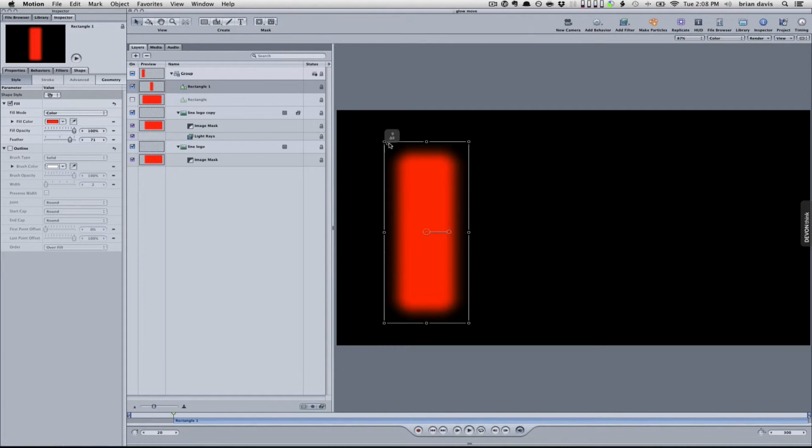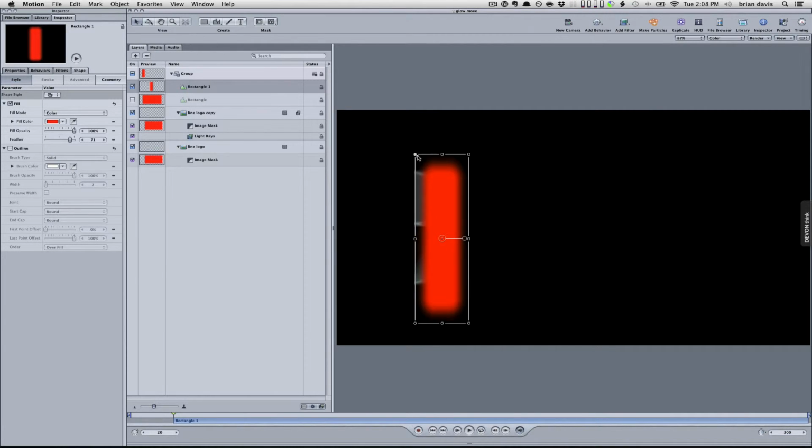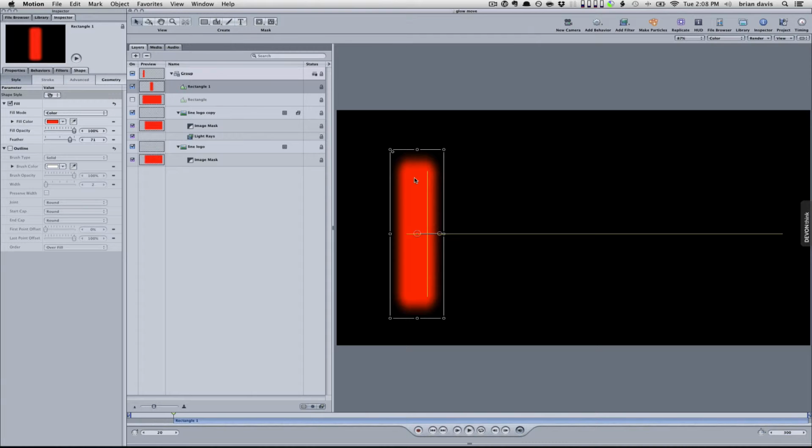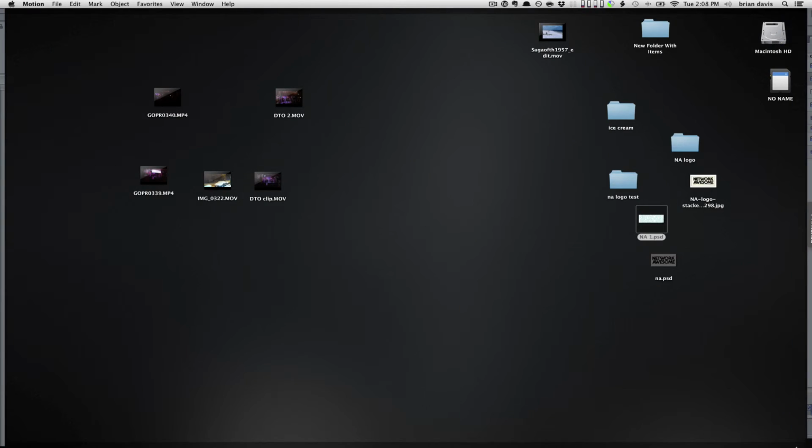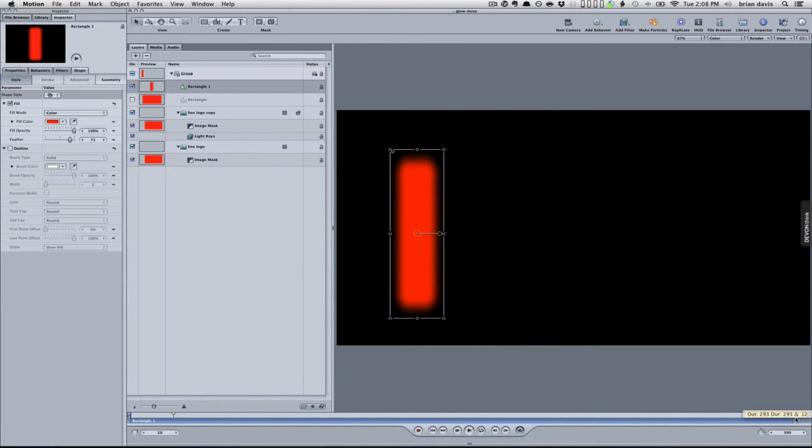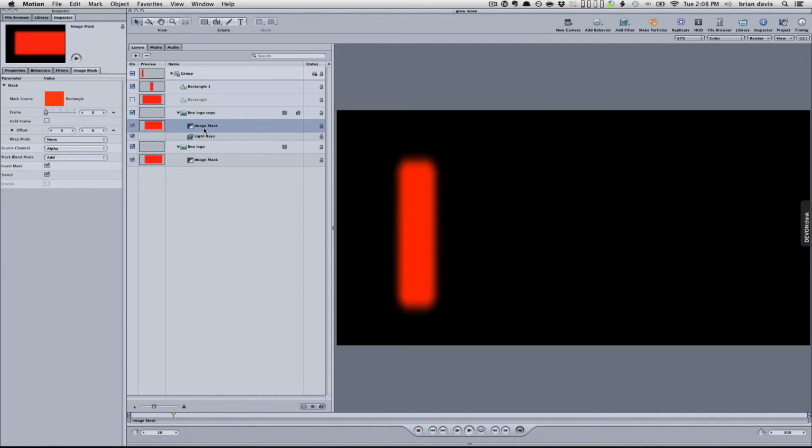And scale it down so it's fairly thin. Okay. So I'm going to replace that image mask.